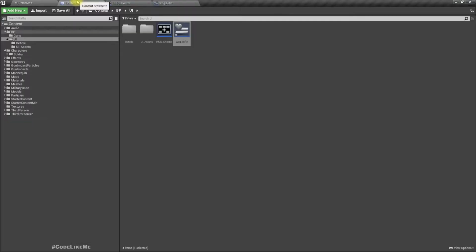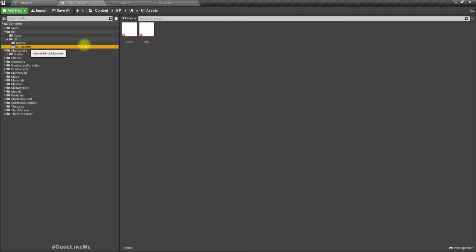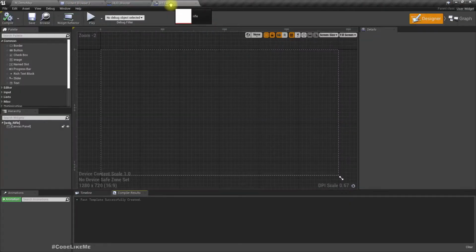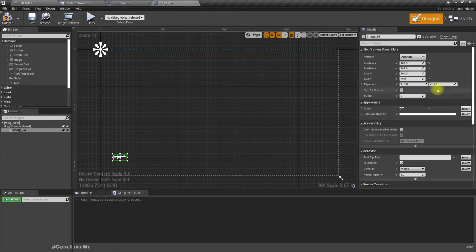Right, so then let's import our rifle image like this, and I'll set the size to 250 by 100.